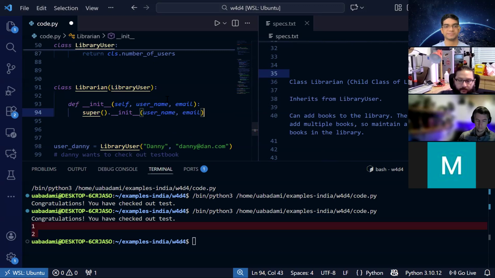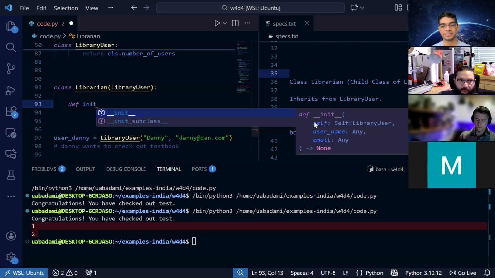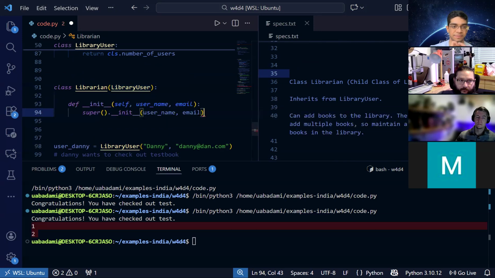Yeah. Perfect. Also, this is where the autocomplete comes in handy. If you're just typing it out, it already recognizes what the correct inputs are because they're in library user, so you can just hit that and it'll automatically give you the super dot init.